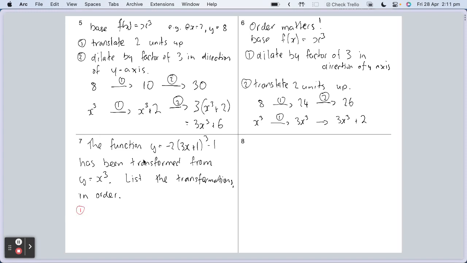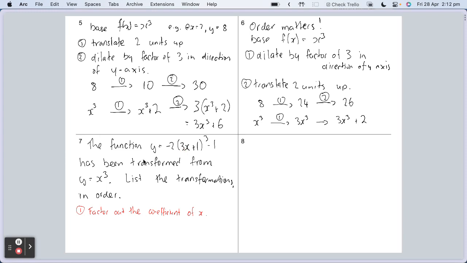But the first thing you do is if you have to, factor out the coefficient. You'll see this in practice in a second, so it'll make sense. If there is one, factor out the coefficient of x. So in this case, and I'll do the example properly in a second, the coefficient of x is 3. There's a 3 in front of the x. So you need to factor that out first. Okay? You need to factor that out first.